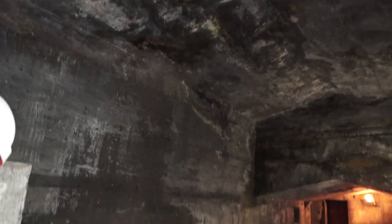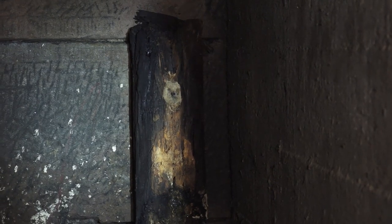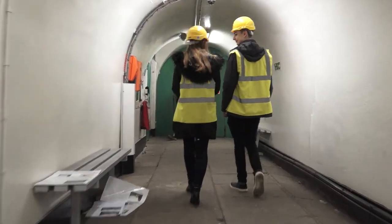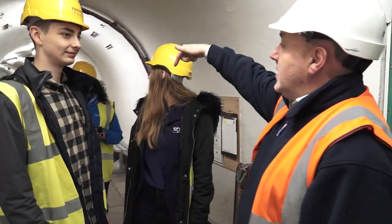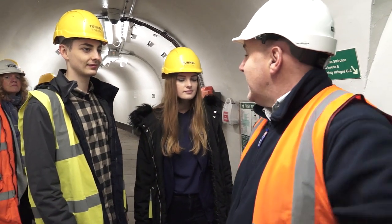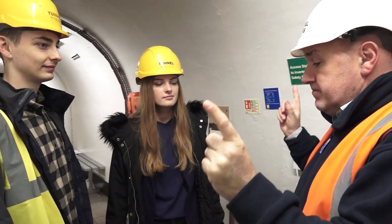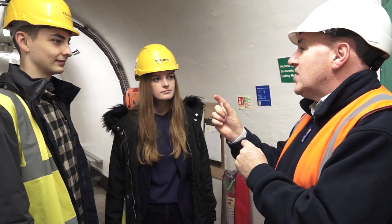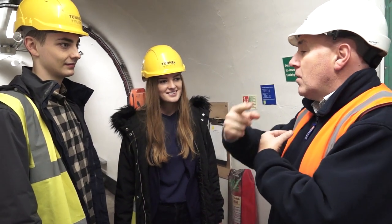That wall at the back is George's Dock wall, built in 1771. The wooden post is part of the jetty where the sailing ships tied up. That staircase we've just walked down was one of the original shafts dug down by the men to come through this access tube and start the daily dig on the tunnel. At the height of construction, 1,700 men started on both sides, digging by hand — pickaxe, small explosives, and a theodolite. When they broke through, they were only an inch out. The joke is if they'd been much further out, we'd have had two tunnels a lot quicker.